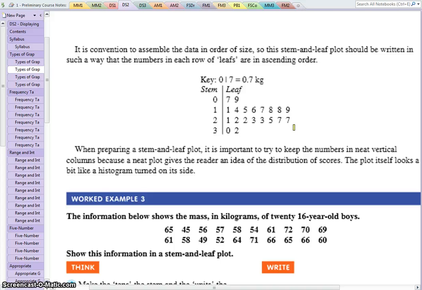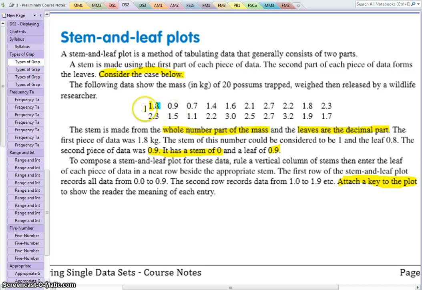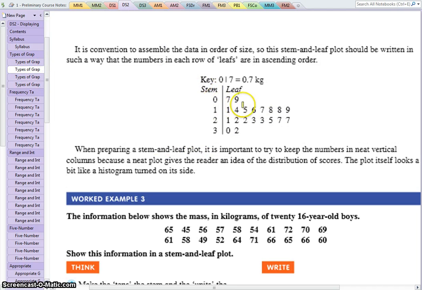When you're using your range, your mean, your mode, your median, they'll make more sense later on, but it is really important that they're in order. So you'll notice that they've put them in order, even though back here they didn't appear in order. So when you get here, you will put them into order.